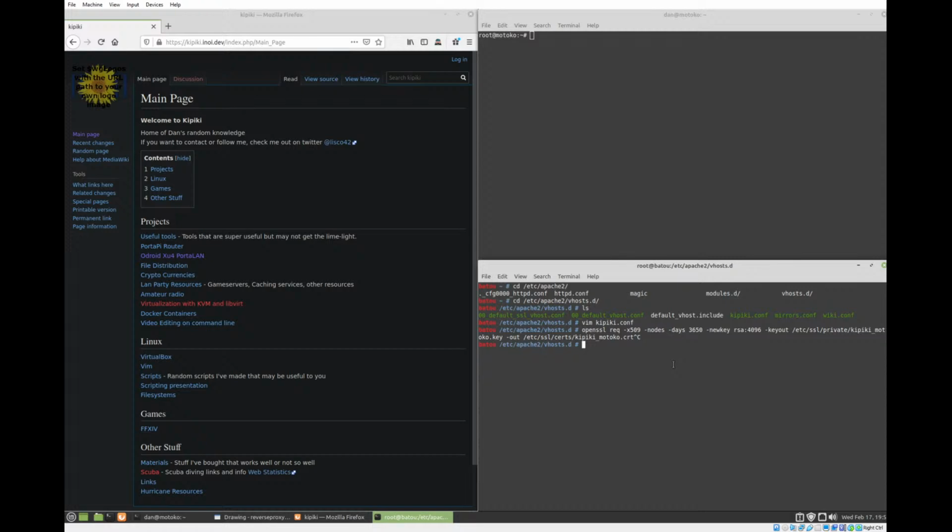Yes, and Robert did also mention that the 4K bit ciphers require more horsepower, which is what I was talking about. If you're running a web server off of a Raspberry Pi, in his example, you might not want to do that. But again, it depends on how many hits you're going to take on that site. So if it's a popular site, you certainly want to watch out for that, or if it has the potential to be a popular site. If it's not a popular site, then who cares? It's kind of whatever.